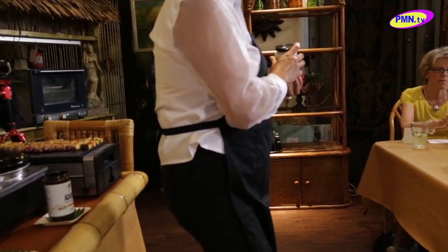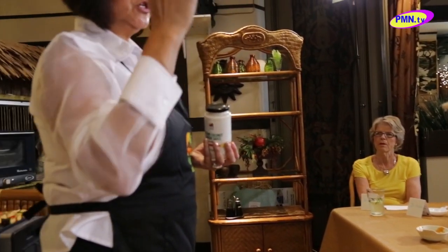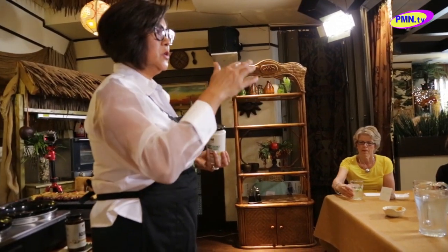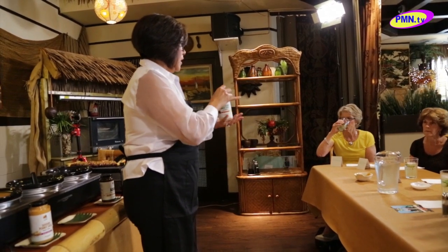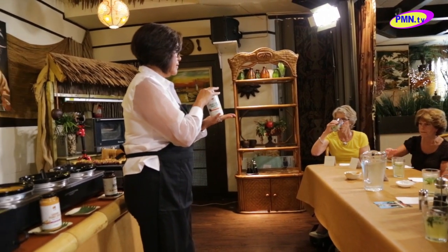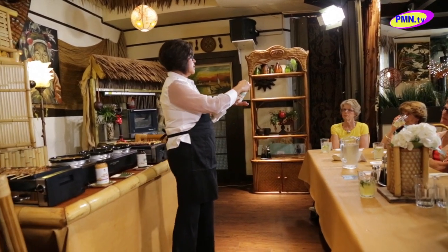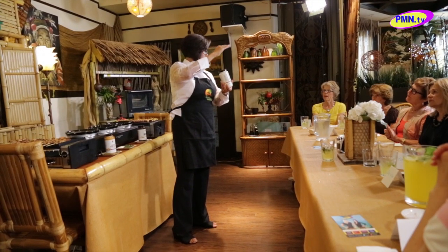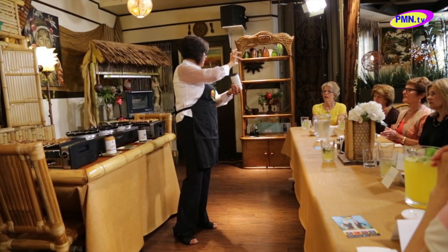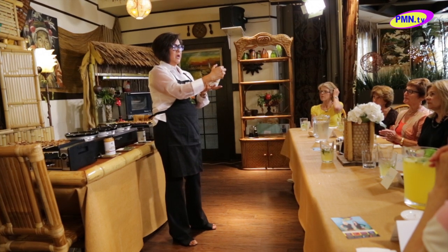If you notice, it's a very, very subtle taste, isn't it? Very nice. Yeah, because a lot of the coconut you're tasting has either curry with it or some sort of shrimp paste. But we Filipinos, we like it mixed up, but we also love it pure. In an ingredient list, it's always listed according to what the majority of the ingredient is. This is coconut milk.